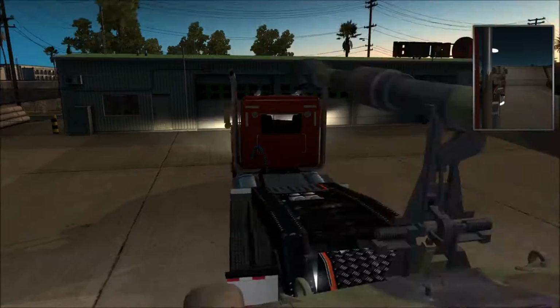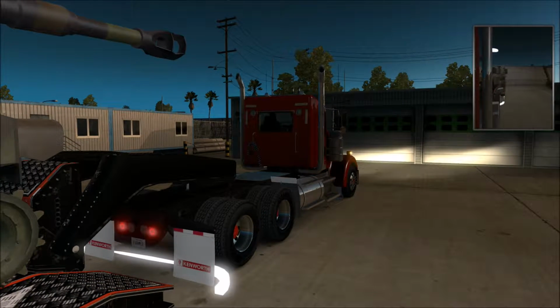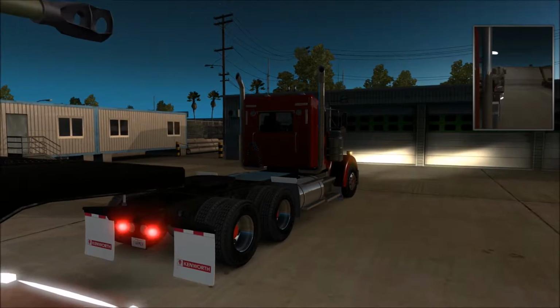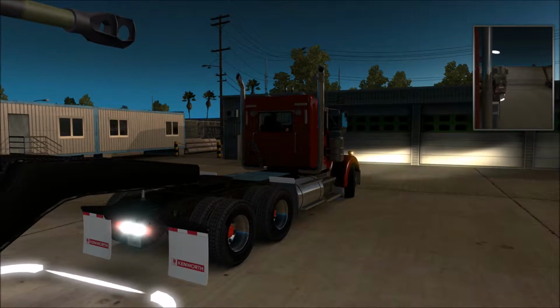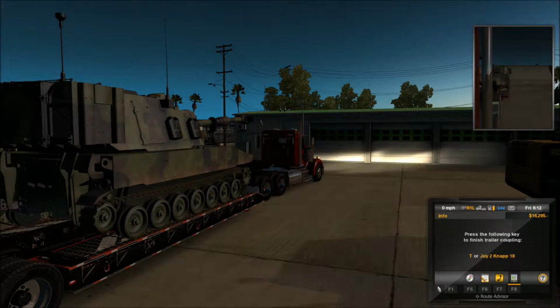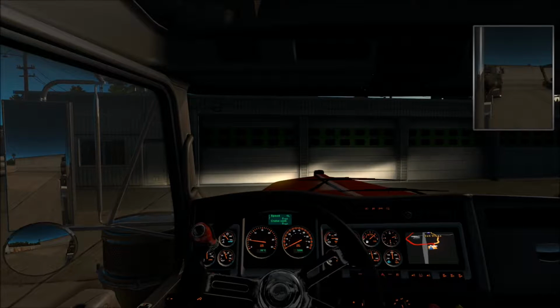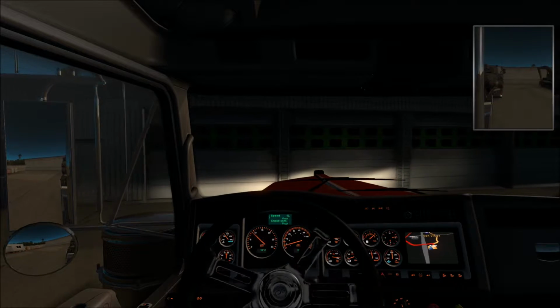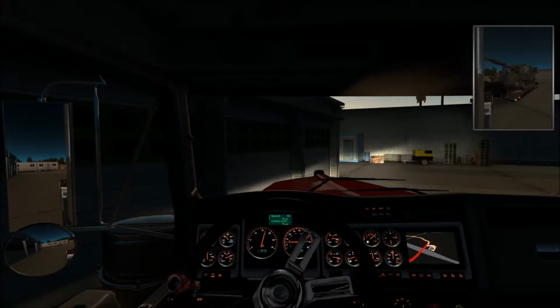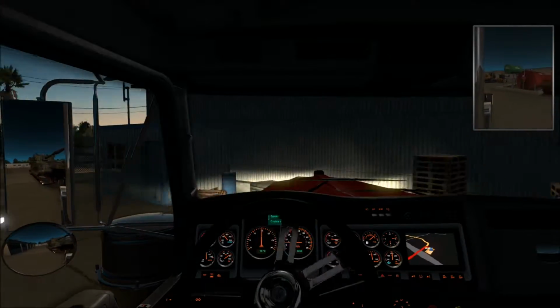Aren't we lined up for this? No, no. Seems not we are. There. Finally. It's really picky. You need to be exactly in the right position. And actually in real life too. If you don't hit the kingpin, as we call it, then you just can't connect. So now we have a tank on our trailer here.